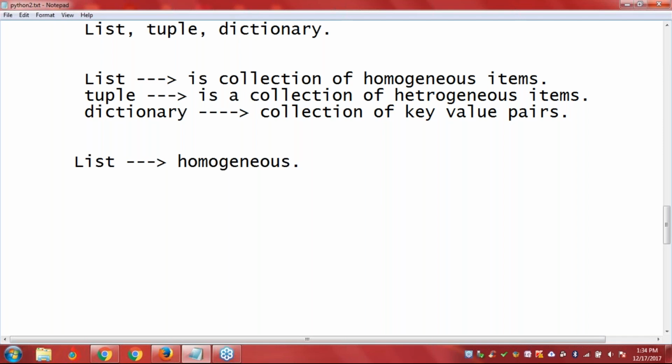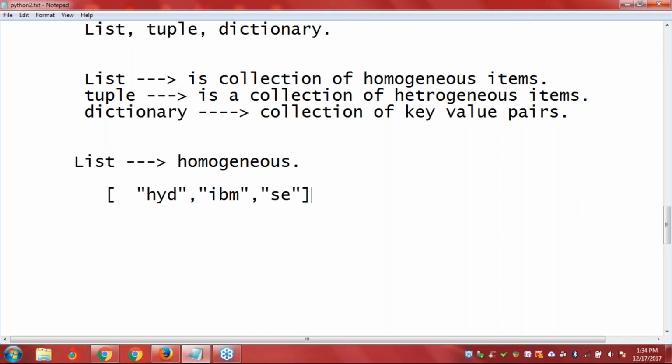Same characteristic, not same data type. That means purpose of each element is same, sir. Suppose observe this. I am taking a list: Hyderabad, IBM, software engineer. What is your understanding by this? Data type same or not? But it's not homogeneous.